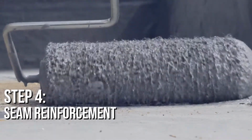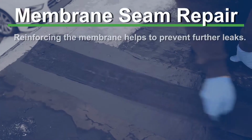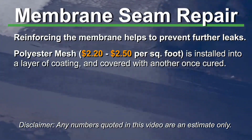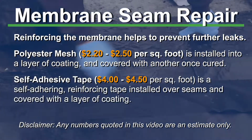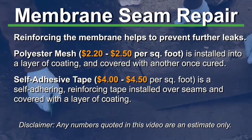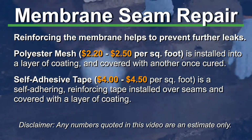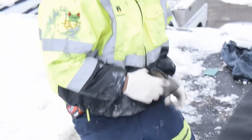With the SRM, there are seam repairs that need to be performed. There are two primary methods to do that. You can embed a polyester mesh into a wet out coat. That's reinforcing that seam and is the lower cost of the two methods. The second method is utilizing an adhesive-backed, oftentimes polyester reinforced tape or membrane to reinforce that, so you still have to be clean and dry. That process costs more than utilizing just a polyester mesh.